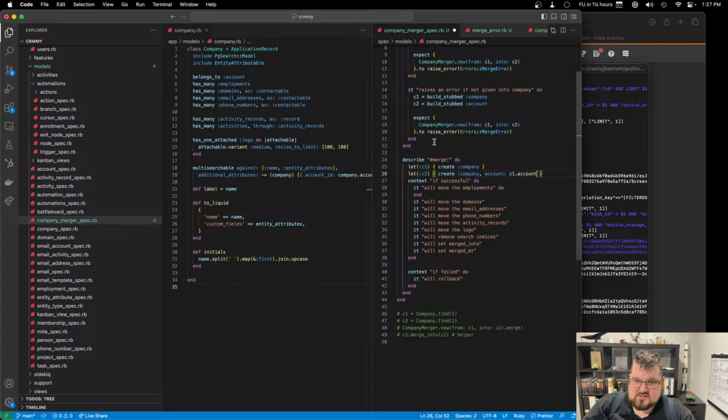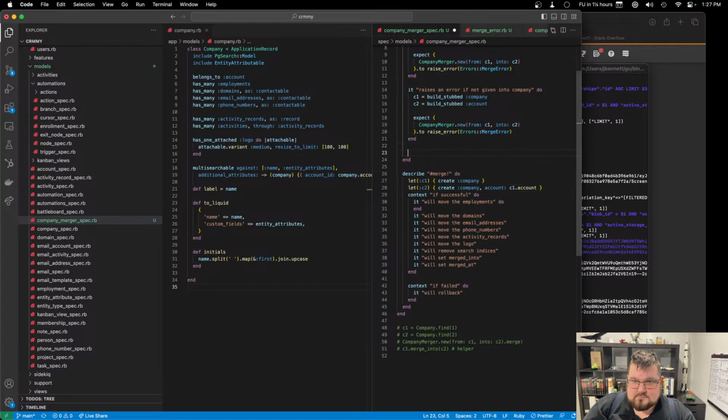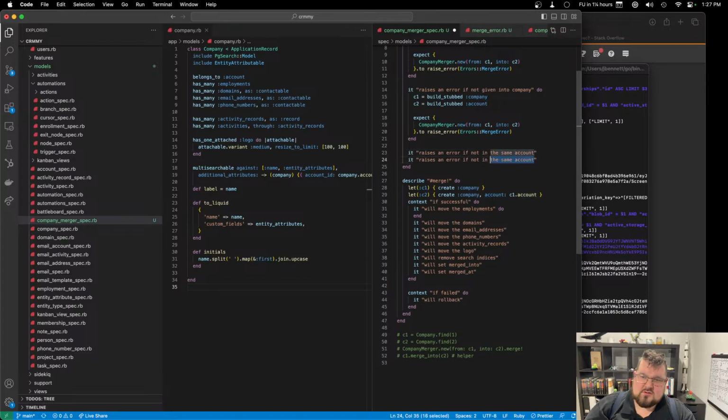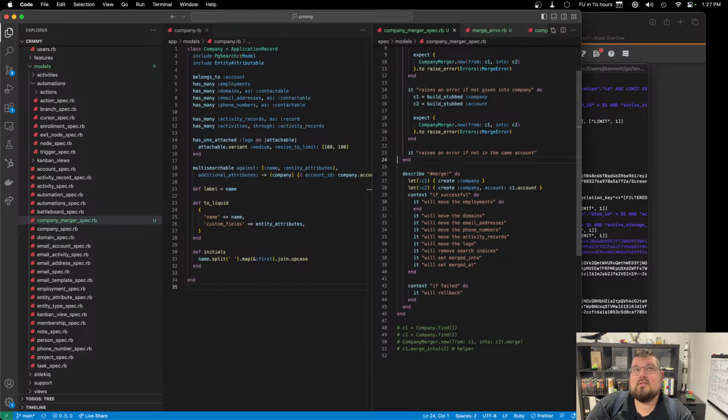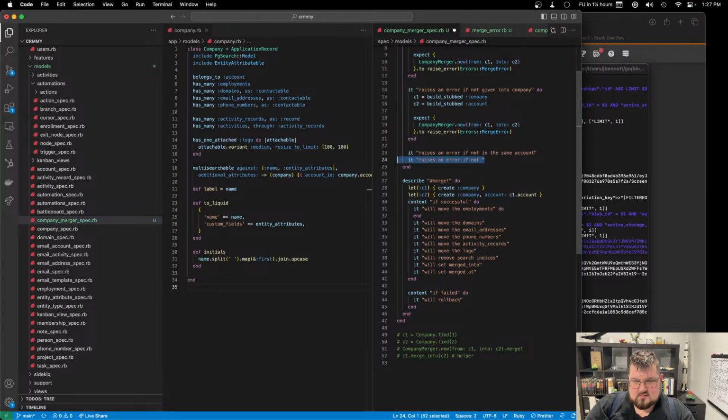Actually, that's interesting because that means to say up here there is an error if not in the same account. We also get to raise an error if you're not authorized.